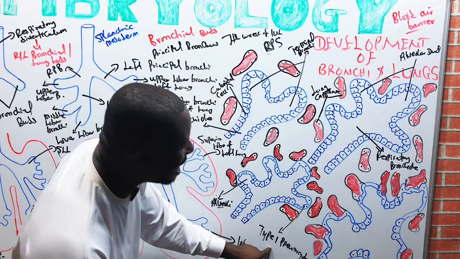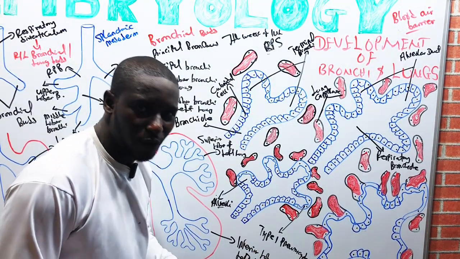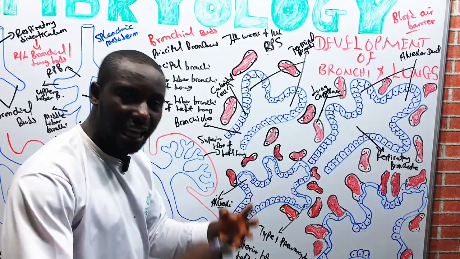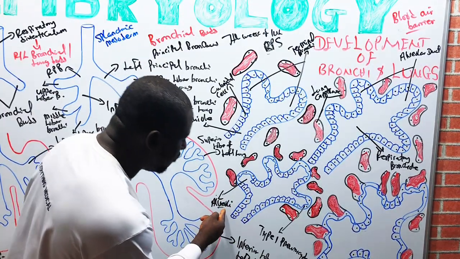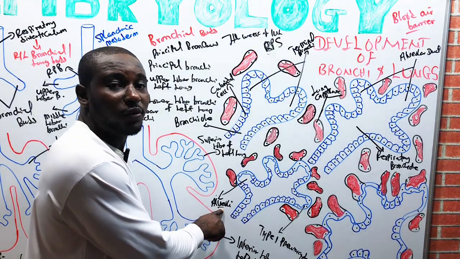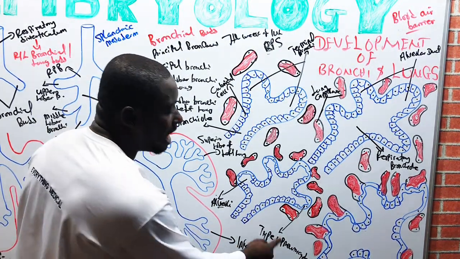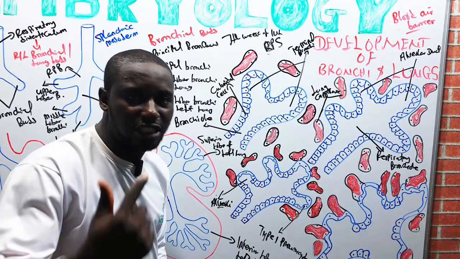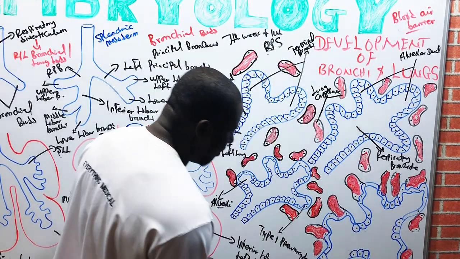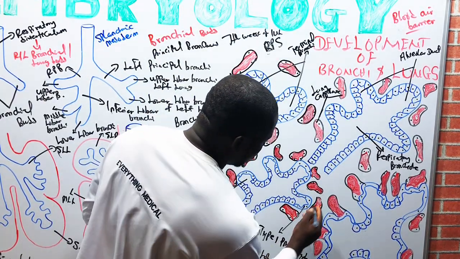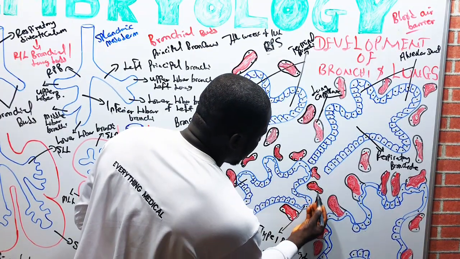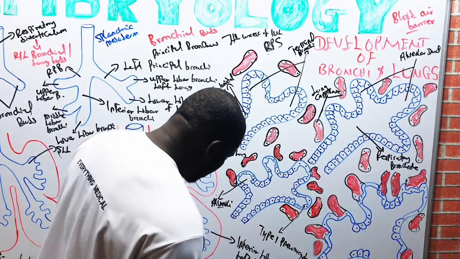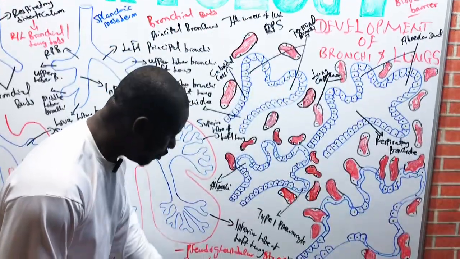Whereas the type 1 pneumocyte is the main cell that is responsible for gaseous exchange, because you can see that it is found in the alveoli. And that is why alveoli is the primary unit of the lungs where gaseous exchange occurs, because of the type 1 pneumocyte, followed by the type 2 pneumocyte, which is responsible for the secretion of surfactant, right? So that is how it works. So all these things are the lung capillaries. Now, let's look into the alveolar stage.